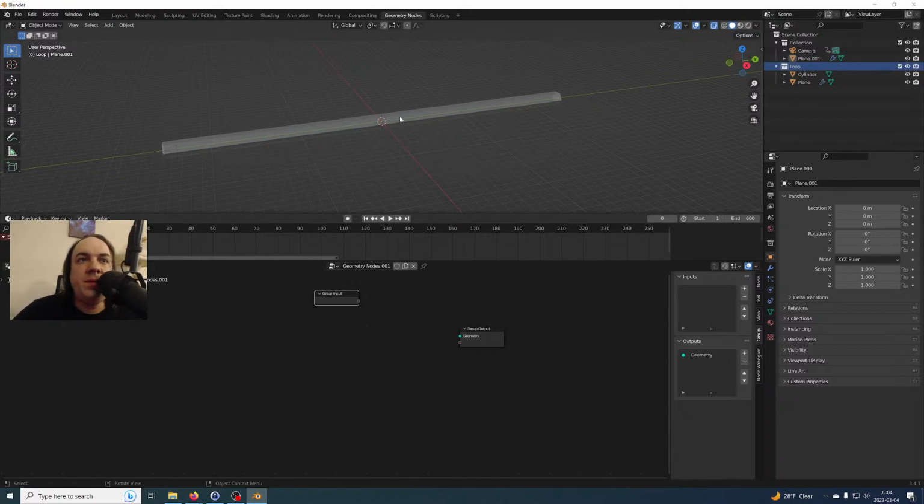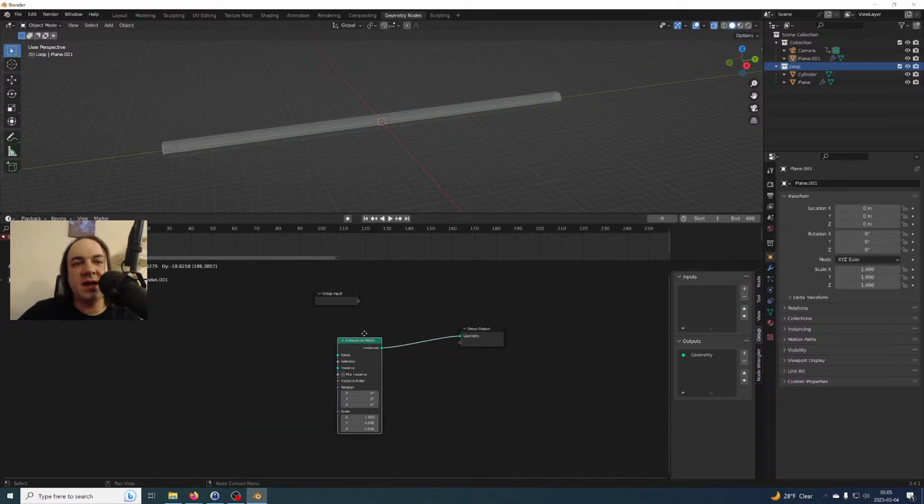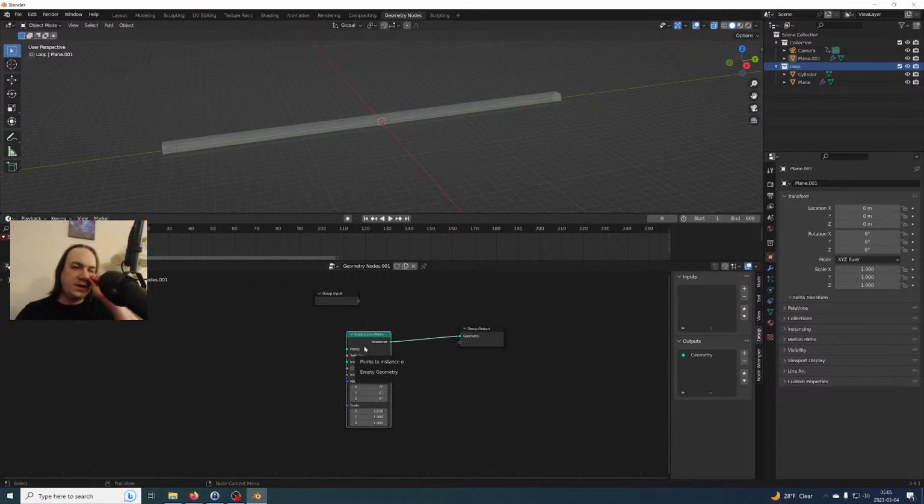Okay, so we want to instance this loop. Well, just so happens there's this instance on points object here, and literally its job is to instance stuff on points. We can create points with this mesh line, and we create as many points as is described by our count and our offset, well, in our start location.